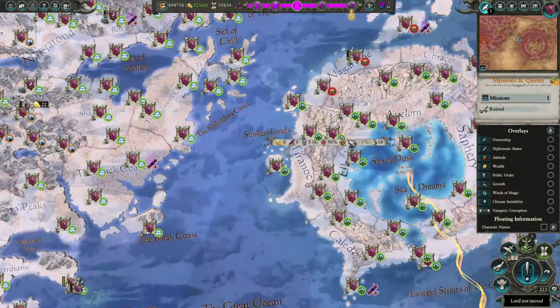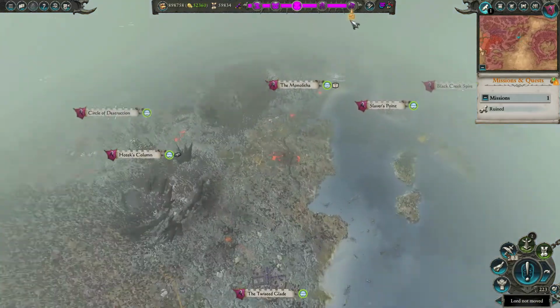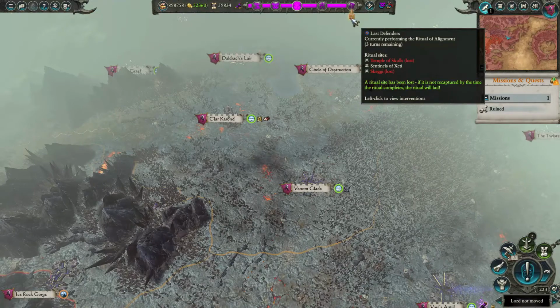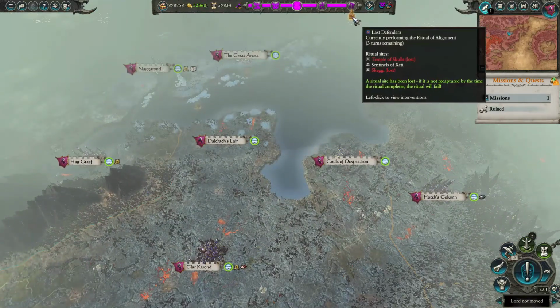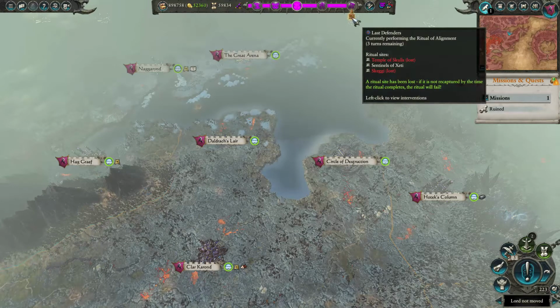In my case, Lothern made it way quicker than anyone else, and they got to the final ritual. And if they complete their final ritual, if they do the 20 turns and all their settlements are secure, because as you can see, to actually successfully complete a ritual, you need to hold the 3 settlements. Or not the whole time, you need to have them by the end of the ritual. So if you lose one, you still have time to get it back.